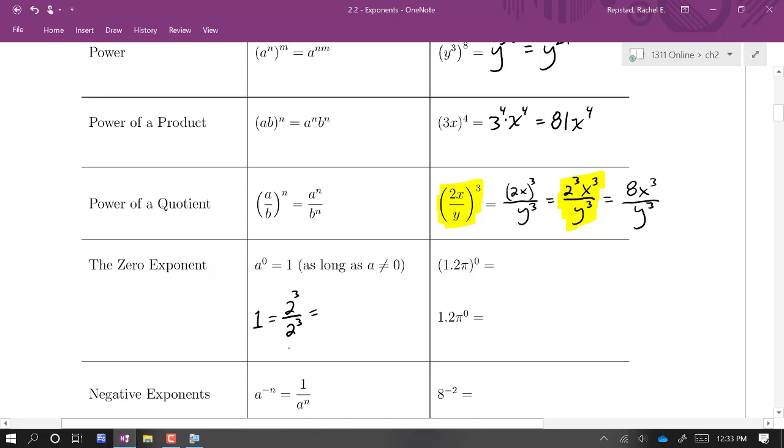However, I could also take this fraction and use the property that tells me that when I'm dividing expressions that have the same base, I can subtract the exponents. So this is 2 to the 3 minus 3, or 2 to the 0, and now just compare. The expressions on the very left and the very right have to be equal, and you could come up with an example for any base you want to show that that base raised to the 0th power is equal to 1.